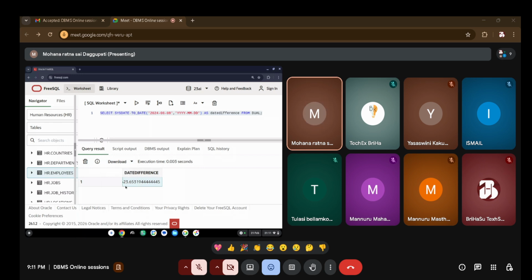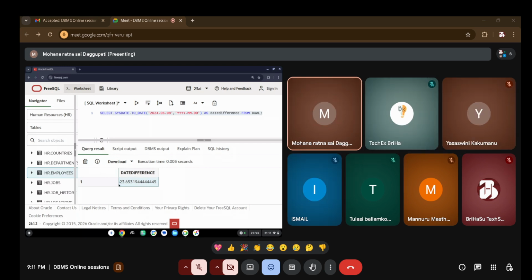So this is the difference. I'm unable to show it.